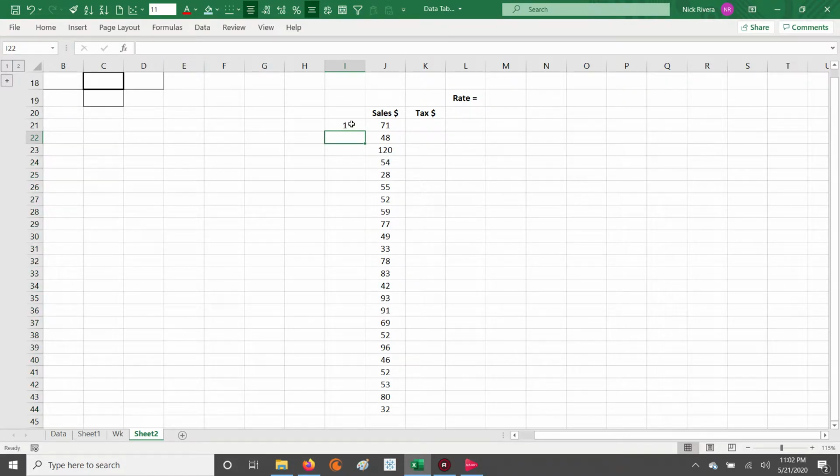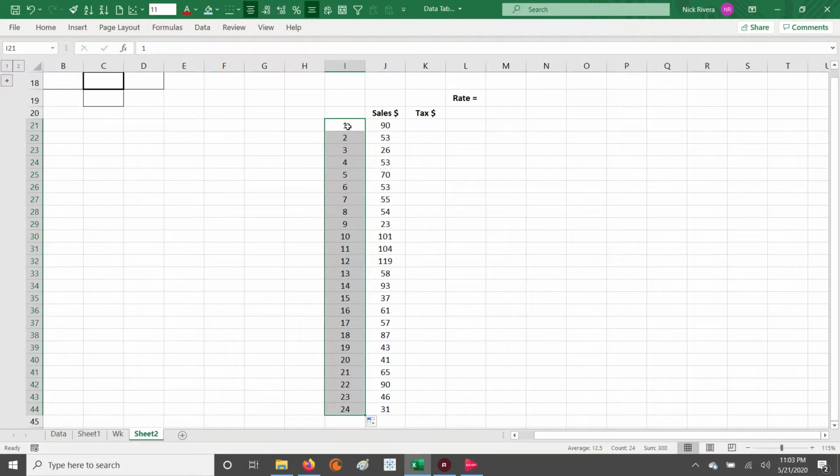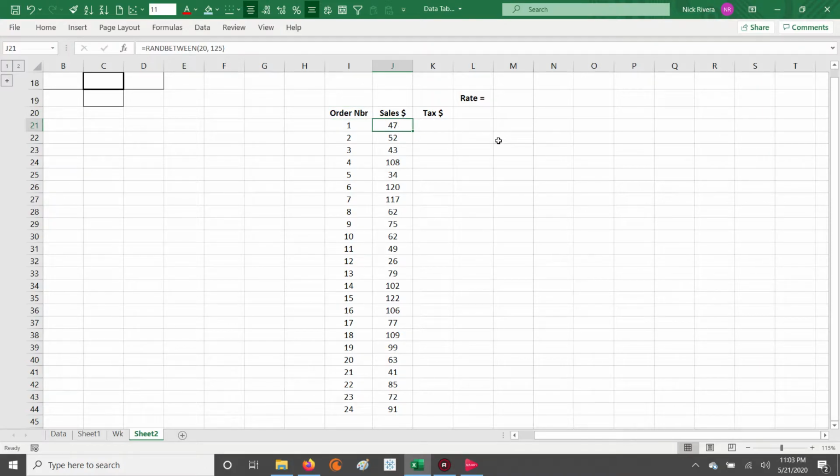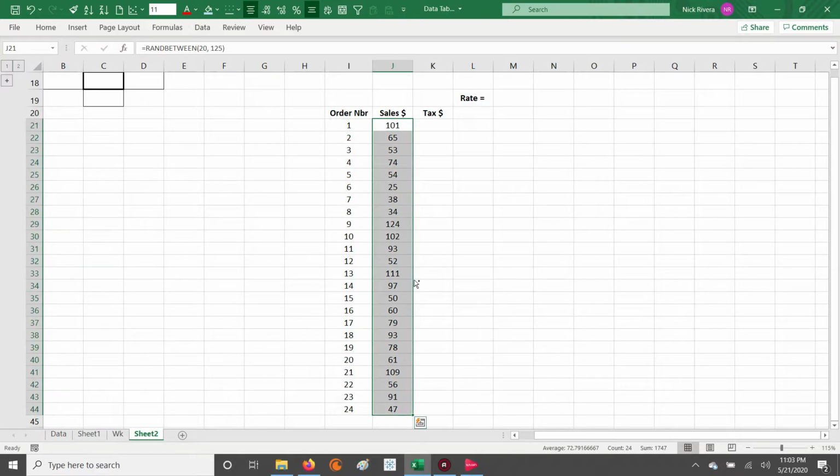We're going to number these 1, 2, 3, 4. If you highlight the entire row, click this little plus, drag it down, it continues the sequence for you. See that? So we're going to say this is our order number. To set up the sales, just a bunch of random numbers, I used a RANDBETWEEN function, basically a random number between this bottom limit and this top limit. Quick thing, I think you guys already noticed, every time you update a cell, all the values that have RANDBETWEEN update. I think it's called a volatile function because it's always updating.